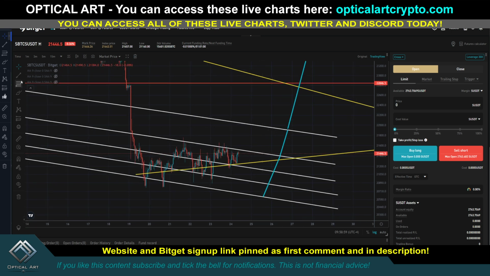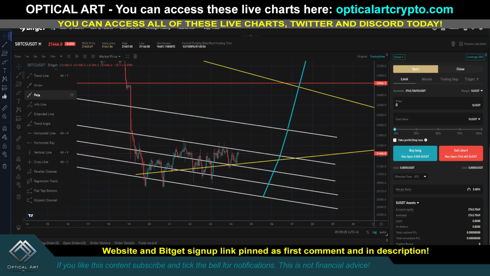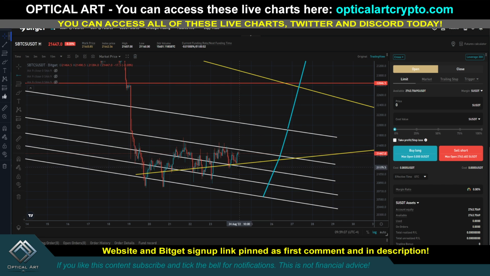Now, if you want to, what you can do, and this is what I do if I enter a trade, is I use a horizontal line. And when you put a horizontal line here, it shows the price to the right. So my stop loss is below this point and this point, because I'm hoping that we do not break this support level. So I already entered around here, right? Around, let's see, I think 21,260, around that area, hoping it does not break this point. But just in case, I have my stop below this.